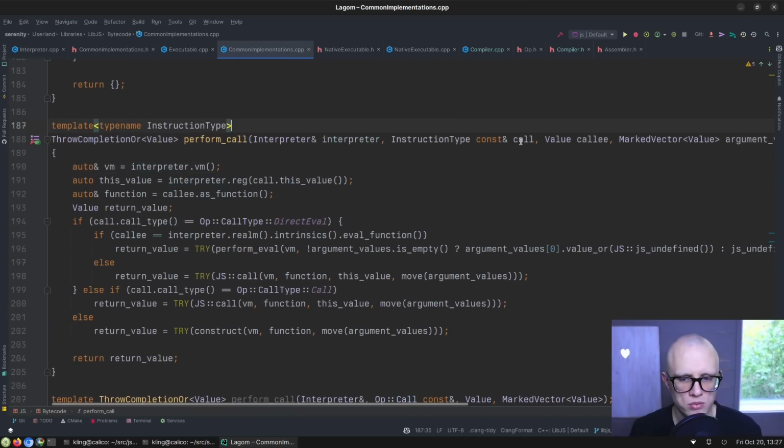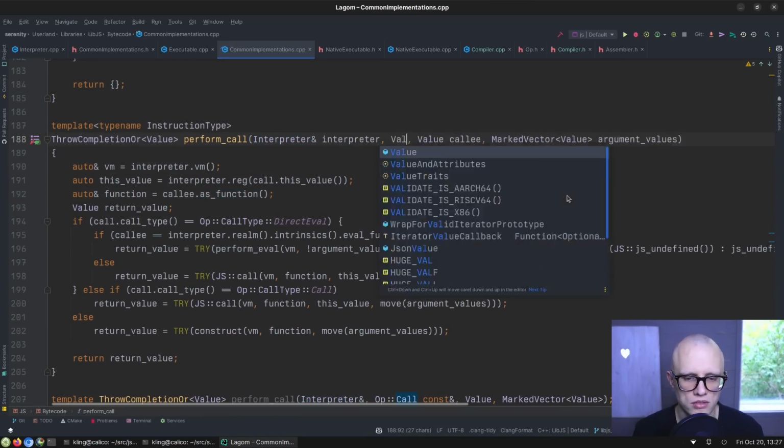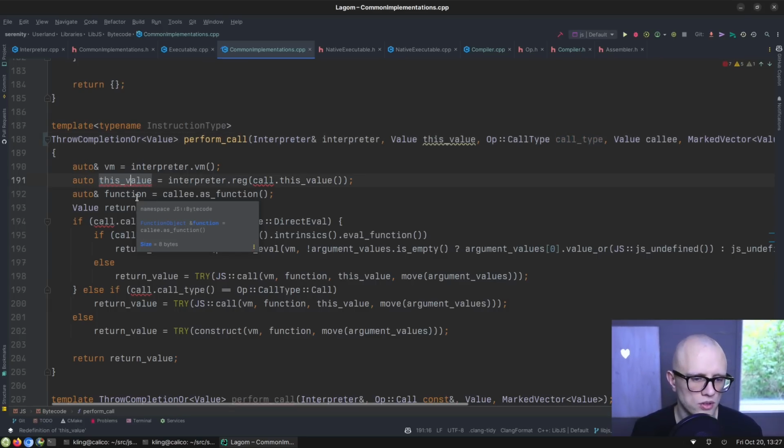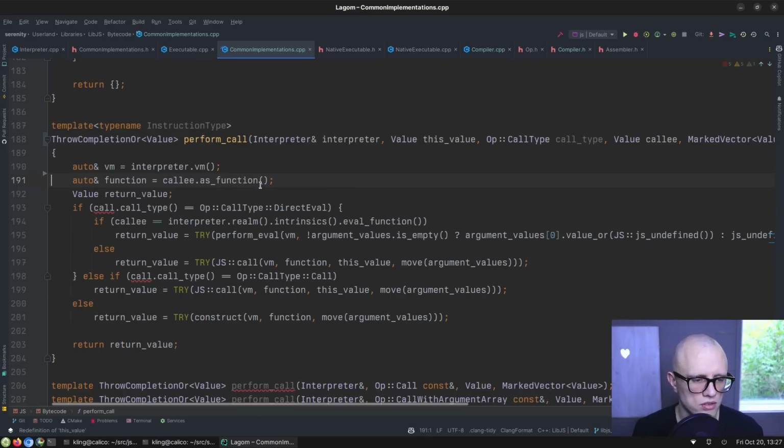Okay, what did it want? It wanted, instead of passing the call, what do we take from the call? We take this value, we take the call type, and that's it. Okay, so what if we pass this value and the call type?